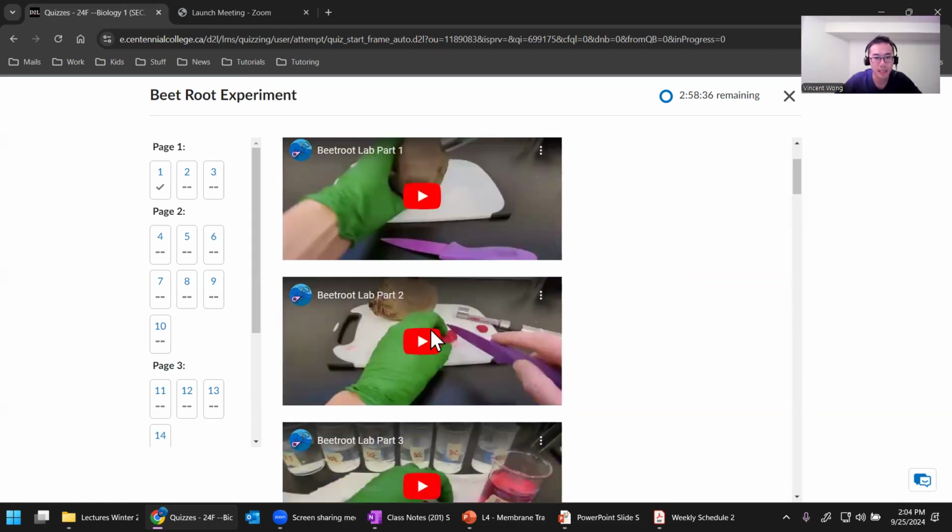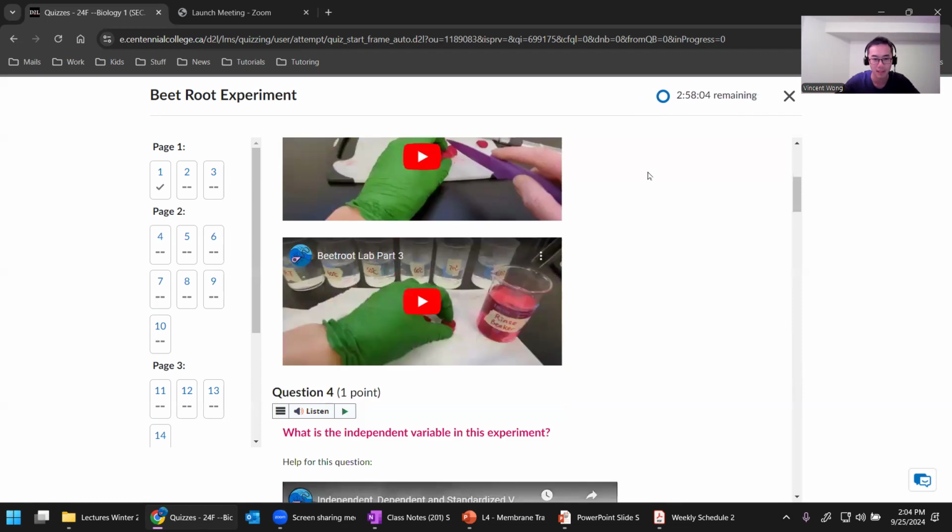Okay, so this is me doing the experiment. My in-person class is doing this next week, right? But obviously you can't do it, so I did it for you. You watch what I'm doing, and then you will answer the questions. See the timer is going at the top right. So you have to finish this within the time limit. 3 hours is more than enough. Most people would get this done within an hour or hour and a half. But I give you extra time just in case you want to read through your answers, just in case it takes you a long time to type things.